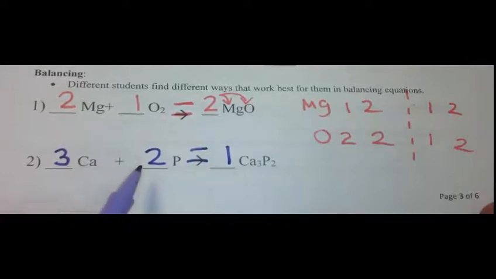On the left side, I have 2 phosphorus. On the right side, I have 2 phosphorus. So we are all checked. And just to take note of the reaction type, even though it's not asking me that in this problem, this is a synthesis reaction, just like the first one.